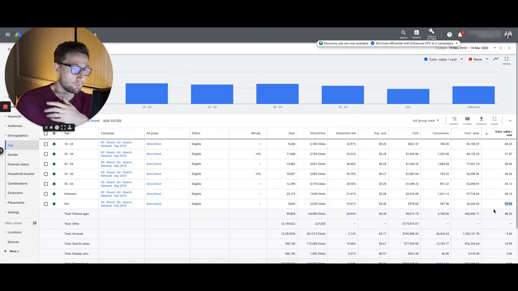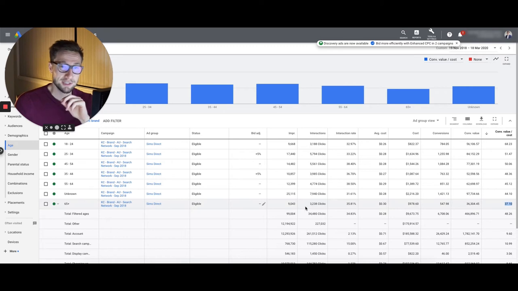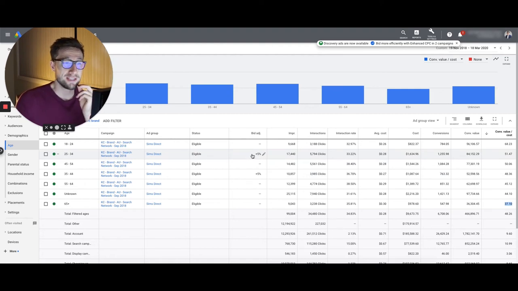But what you would do here for any campaign, just like this one, is adjust the bids based on how it's performing. We haven't actually gone in, we've done a bit of bidding adjustment, but this may be out of date. This may be too long ago and things have changed. That's why you need to keep updating it and keep on top of it.